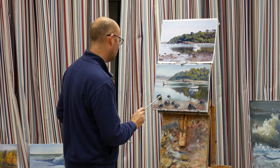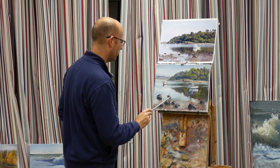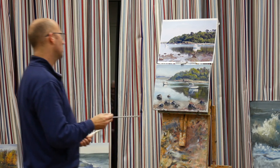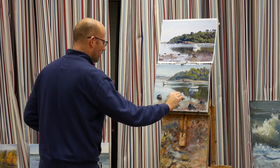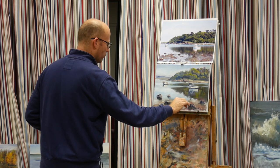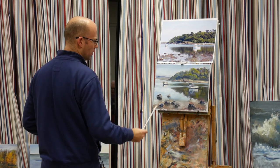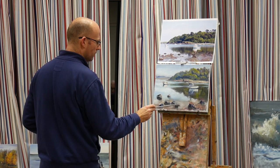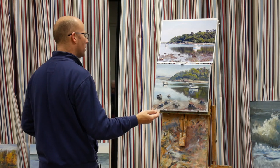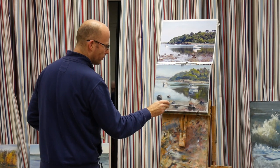And because it's weed, it's going to be blobs and dashes. It's not going to be a big flat brush job. But again, those high values where the sun's hitting the top, once the weed dries out, it goes quite matte. But it's always a lot paler than you think it's going to be. And some of the rocks where there's no weed on it, it will shine a lot brighter. So that one there, for instance, it's got an edge on it. So let's try and capture that.